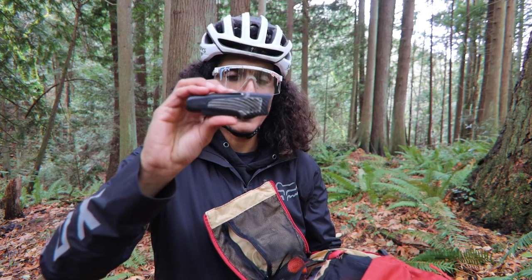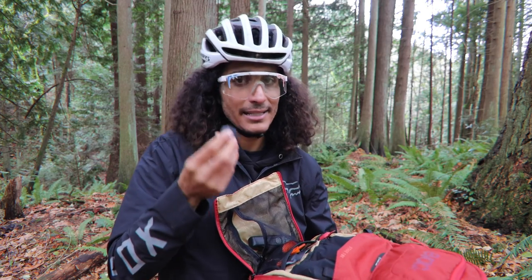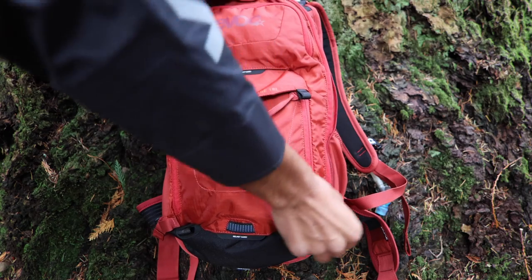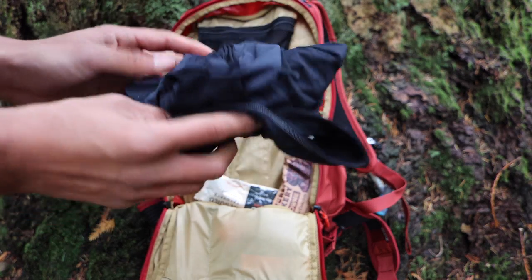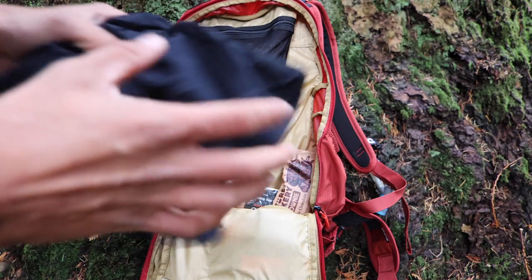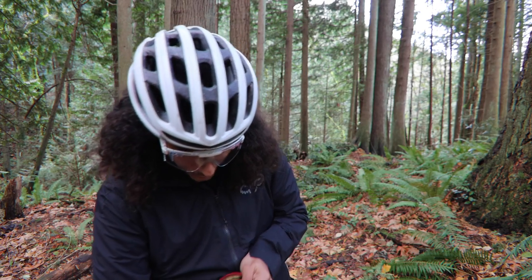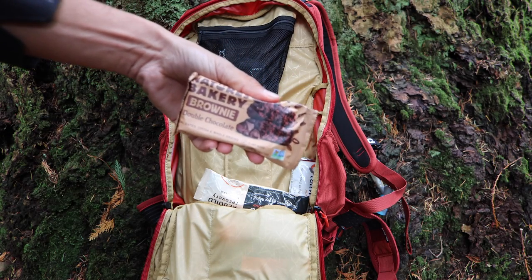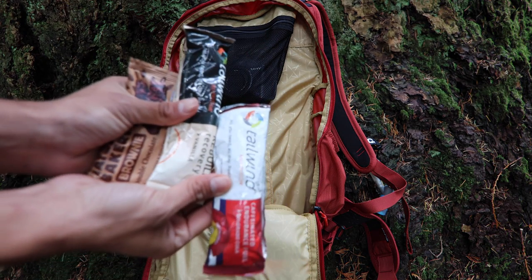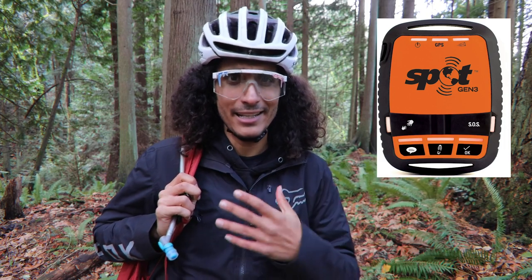We also bring some form of a light — this is a Knight Rider 750, which some people might think is excessive as a backup light — and an extra SRAM AXS battery. In the big compartment, this is where we keep food and jackets. We'll bring a lightweight windbreaker from Specialized, which is compact and does really well in the cold, plus a ton of food — chocolate bakery brownies and Tailwind liquid nutrition. We also have a spot tracker, an emergency locator beacon, for remote or longer rides.